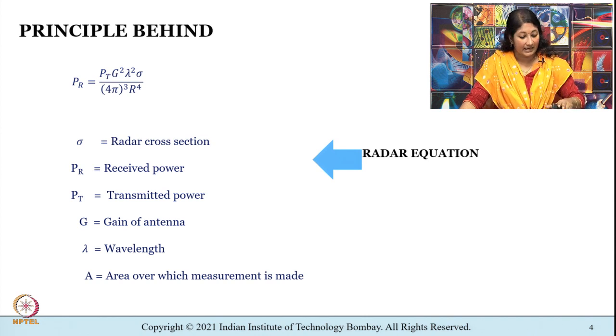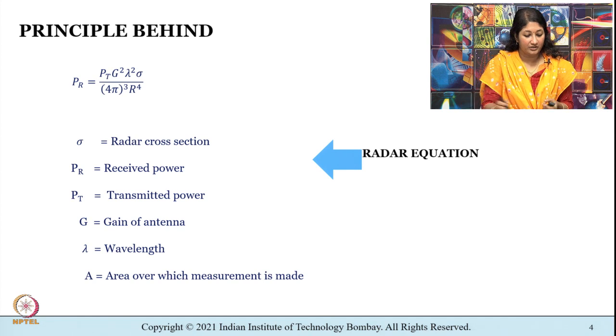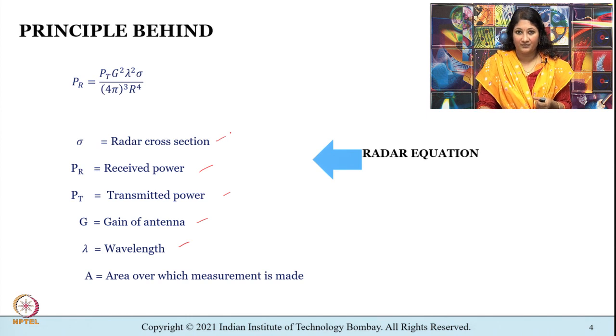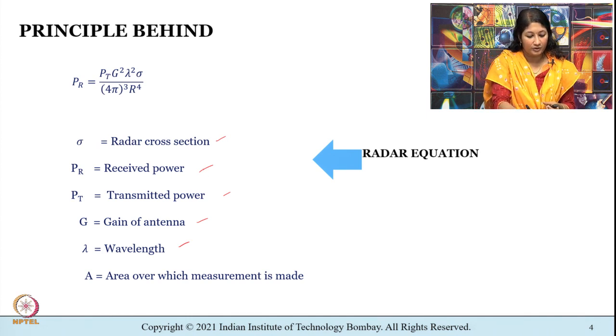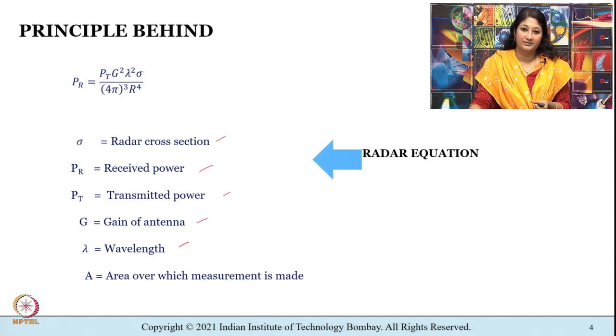So, given here, just to reiterate, is the received power as a function of transmitted power, square of antenna gain, square of wavelength, proportional to radar cross section sigma, and inversely proportional to the fourth power of range, that is R. Now we have discussed and derived in detail the radar equation, and if you remember we solved a few numericals on this topic. Just to refresh your memory, the radar equation is displayed here, because irrespective of whether a radar is used as an imaging device or non-imaging device, the radar equation is equally applicable, because it gives us the power received as a function of transmitted power.